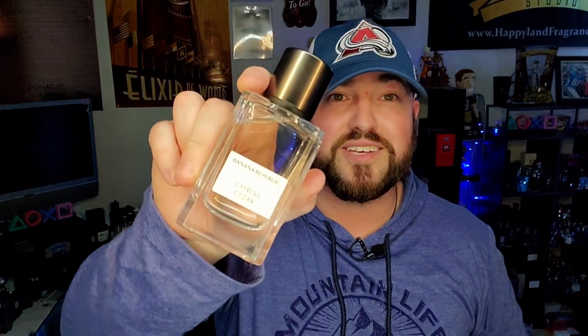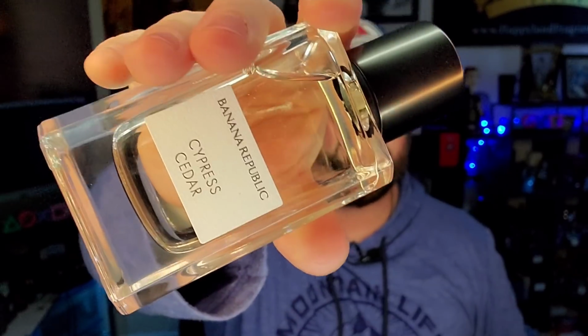Three seasons: spring, fall, and winter. So pretty happy to get this one. And actually, pretty happy to get this one too. This is, like I said, my favorite of the four recent Banana Republics I've gotten. So yay for me. Very happy with both of these blind buys. If you see them out, give them a shot if any of this sounded interesting to you. At Burlington, $20 a piece.